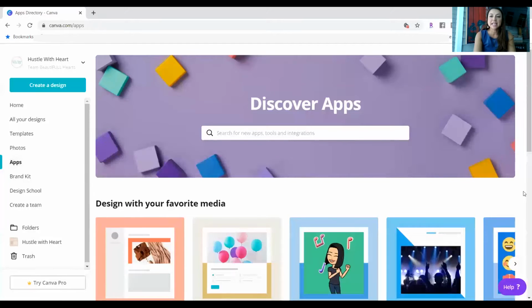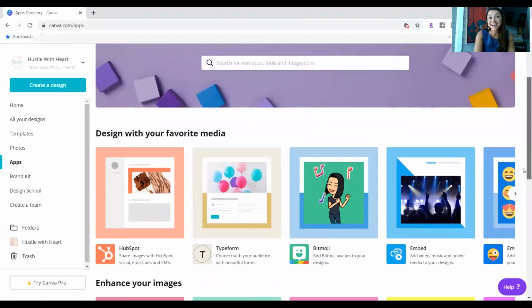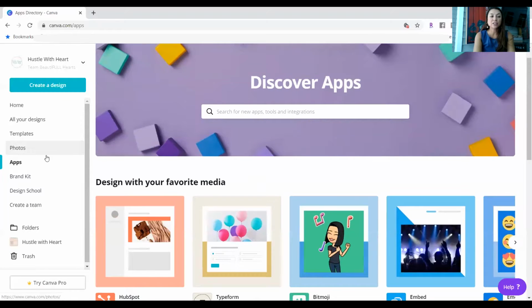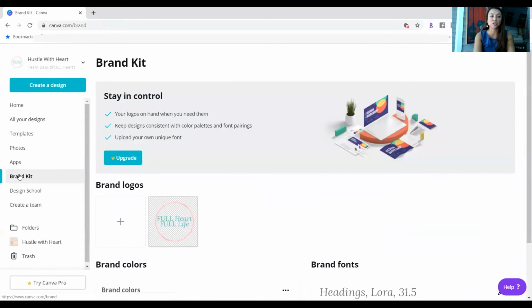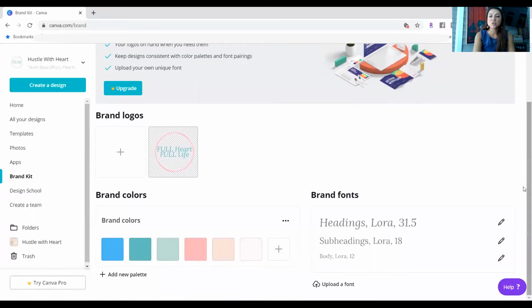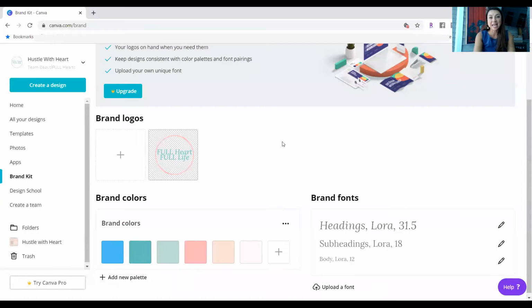Okay, apps. They share a bunch of other different design apps for your use. And then there's a brand kit, which is part of the paid version, where you can create your own logo, brand colors, and brand fonts, and it makes it easier if you are creating things for business so that everything looks uniform and you have the right colors. Another hint, I did create, as you can see here, a brand kit. I upgraded to the premium version, but only for a month, I think. And then I downgraded, and I still have access to my brand for the most part.